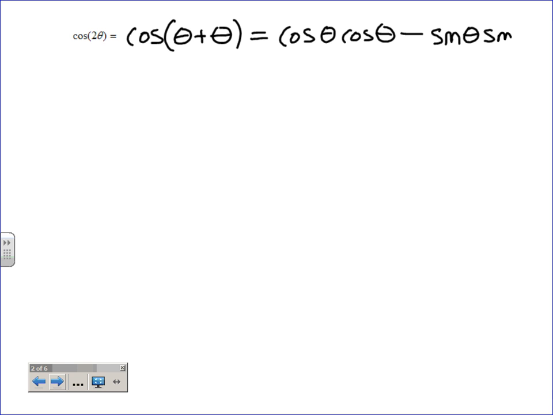Cosine, on the other hand, has quite a few, and you can use whichever one you want. I could just give you one and make you work through it, but I've decided to give you several of them. So again, how do we start the other one? We said it's really just theta plus theta, right? Isn't that all it is? And if in sine, the sign stays the same, we know in cosine, it changes. Okay, again, that's that little memory device I gave you. So this one, I believe, has us taking cosine of the first one times cosine of the second one, correct? And the sign does change. It was plus, so now it is minus. And then it's sine of the first one, sine of the second one.